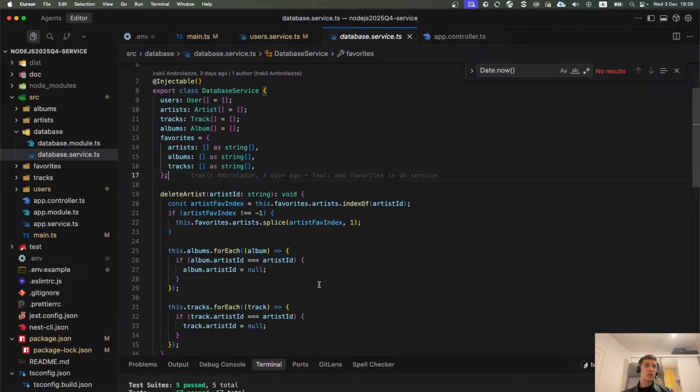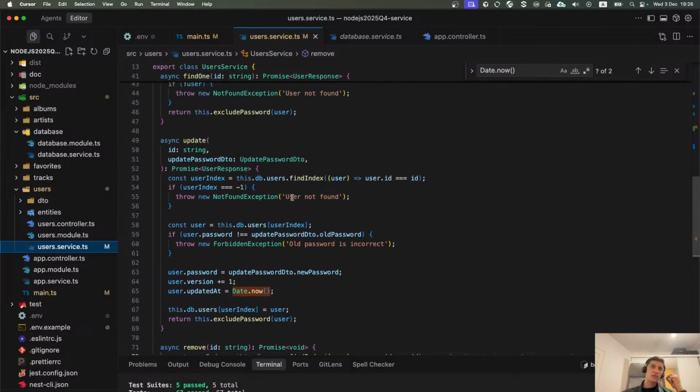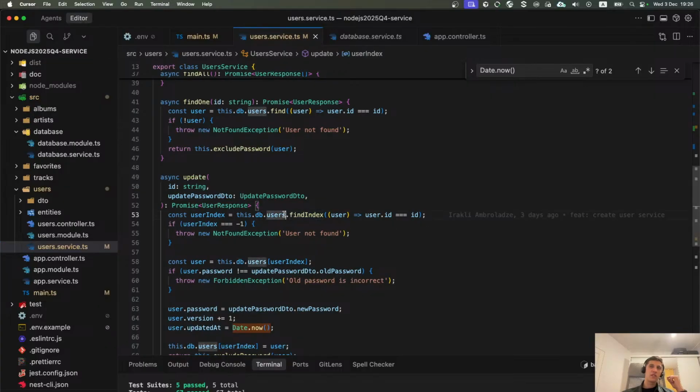What do I mean? Everywhere where we work with the database service, we work directly with collections of the corresponding entities. Like, you've seen that inside of the user service, to find users in the database, we are working with the users collection directly. For our simple application and for functional requirements, this is fine, but your code can mistakenly, I don't know, mutate or corrupt these objects.